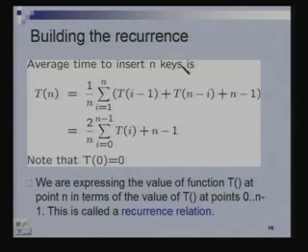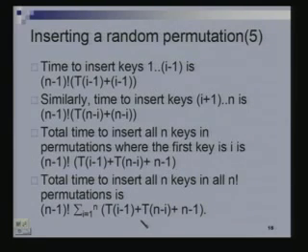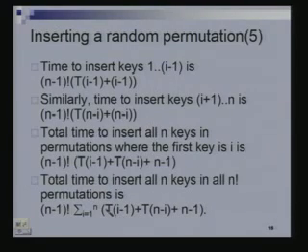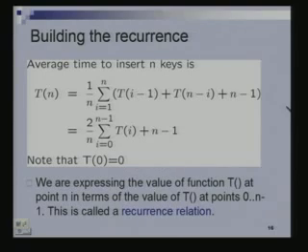So, now what is the average time to insert n keys? This is the total time, so this divided by n factorial would be the average. I have just divided that by n factorial, and this is what I would get. Just to make sure, this divided by n factorial will give me 1 by n, and this expression, which is just this that I have written, i going from 1 through n.